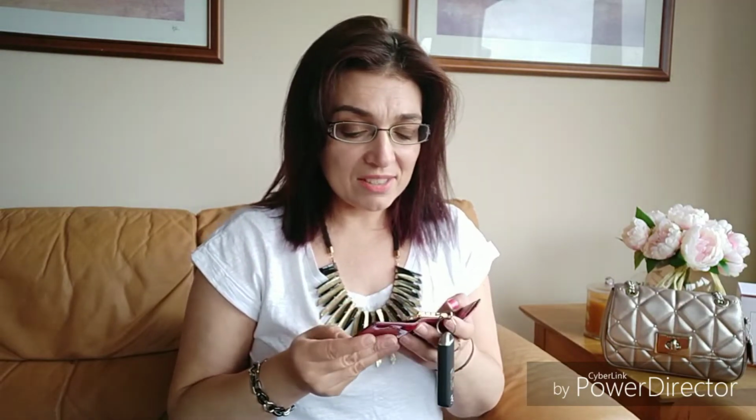The funny thing about these is that when I first started watching YouTube videos about this, it brought me back and made me think of my grandfather, because I remember my grandfather used to have a key holder like this. When I started noticing people showing them on YouTube, I thought, oh my gosh, I just thought of my nonno, because that's what he used to use. My dad didn't because he had too many keys, but I remember my nonno used to have one. Nonno is grandfather in Italian. So I thought it was really sweet and really cute, and I wasn't sure if they were going to work for me, so I thought I'll do a test.